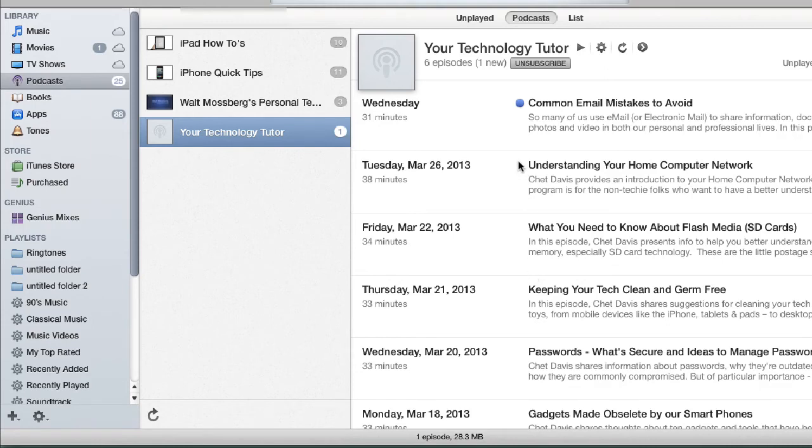One, there's no blue circle. And secondly, we have this icon here. This icon is how I request it to be downloaded. So by clicking on that, you see we have some activity up here at the top of iTunes, and you have this little icon here telling us I am presently downloading. When it goes full circle, it will turn blue, and that's my indicator that it has downloaded onto my hard drive, so I'm ready to listen to it at any time.